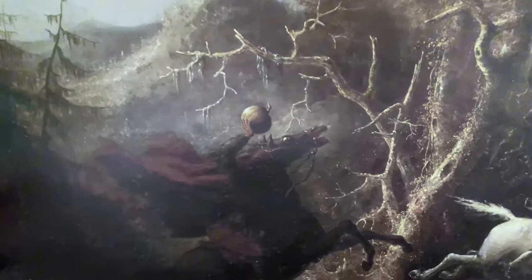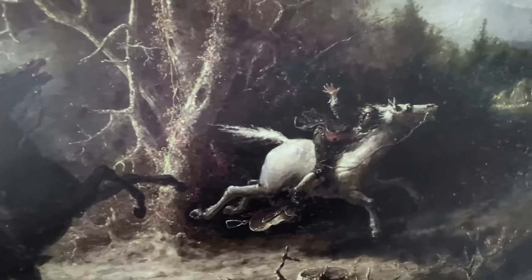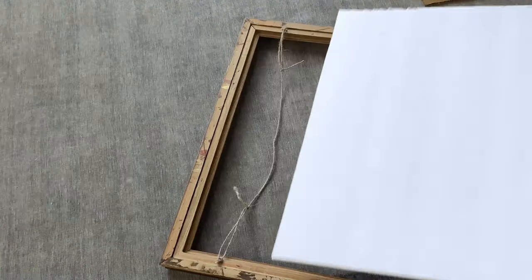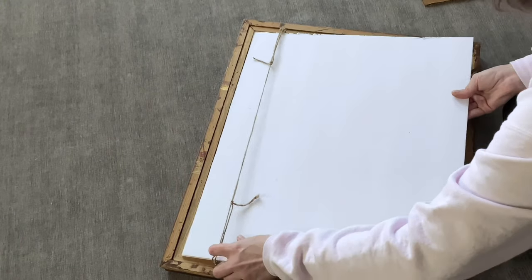I ended up just having this printed off in a 16 by 20 on a foam board piece and then just switched it out with this painting that I've had up for a while in one of my thrifted frames, and then I just ended up putting some tape on the back to hold it in.